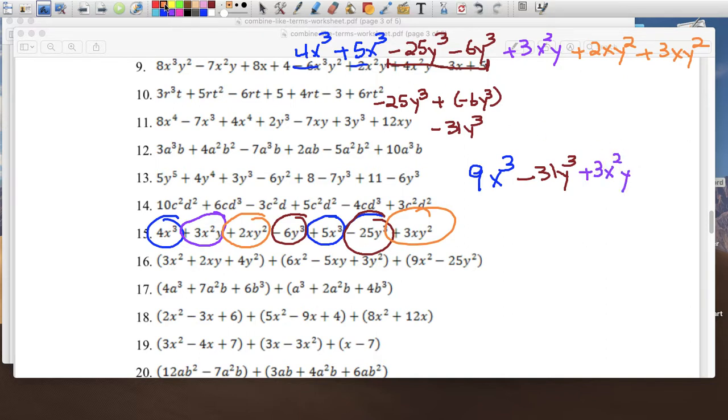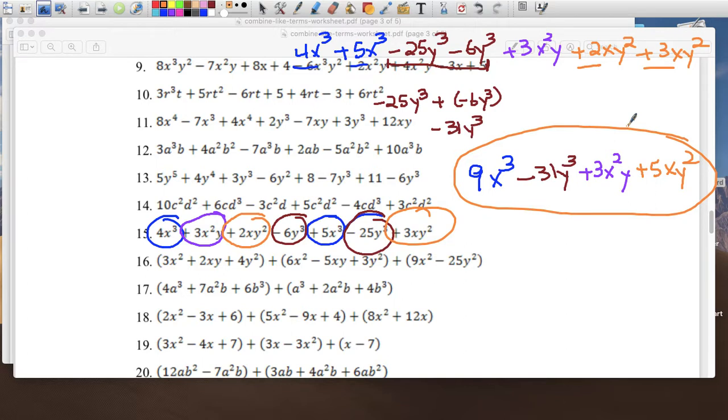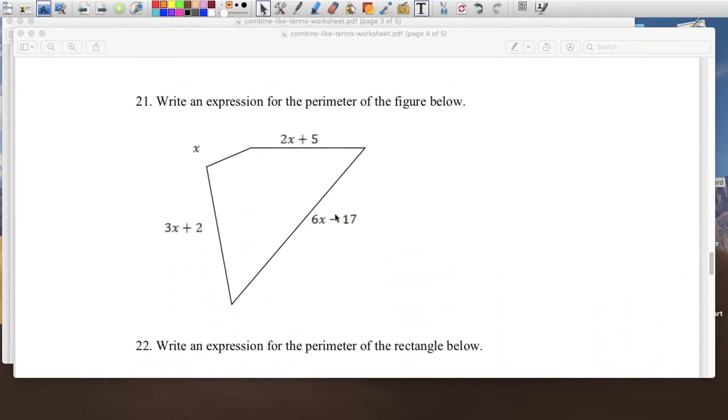And then in orange, I can combine, thankfully, since this is addition and addition. They're both positive, so 2 plus 3 is just 5x y squared. Again, nothing you've never done. Don't make this harder than it is, because it's not. You do have to be careful. You do have to put the like terms next to each other. You have to recognize who the like terms are. But at the end of the day, it's just addition and subtraction. So there are quite a couple of steps that you have to do before you combine them. But that's about it.